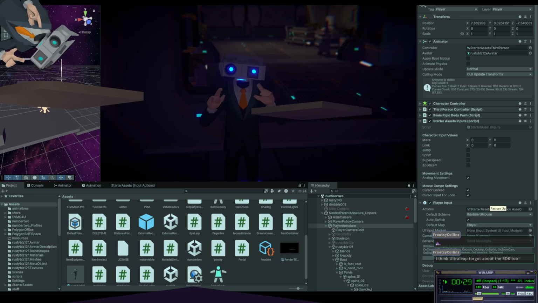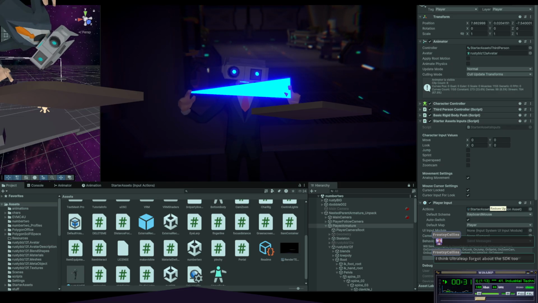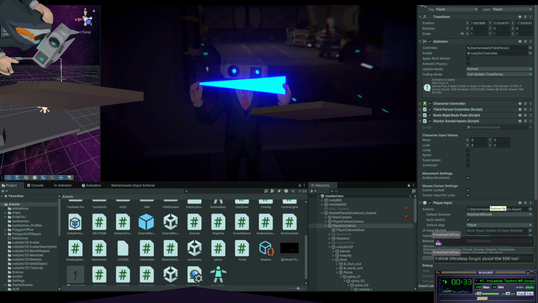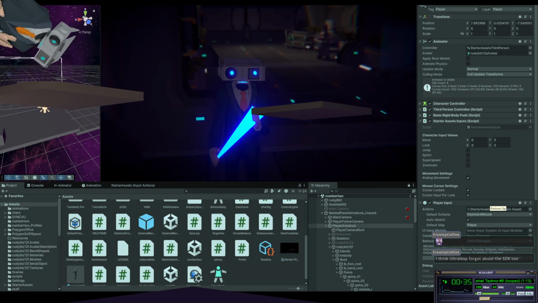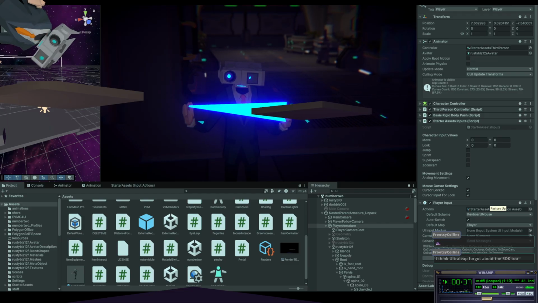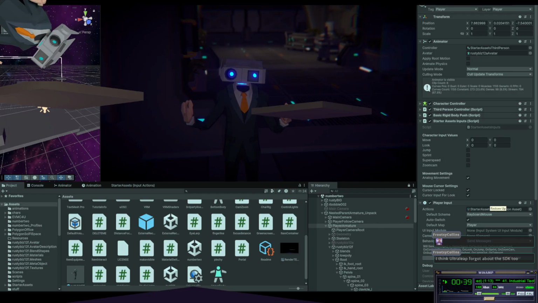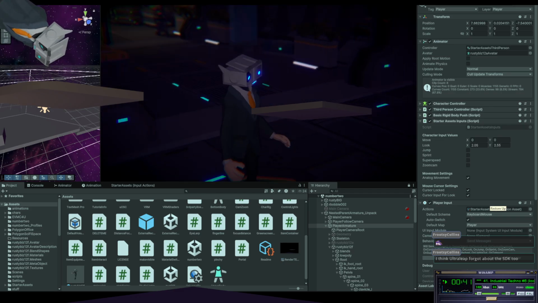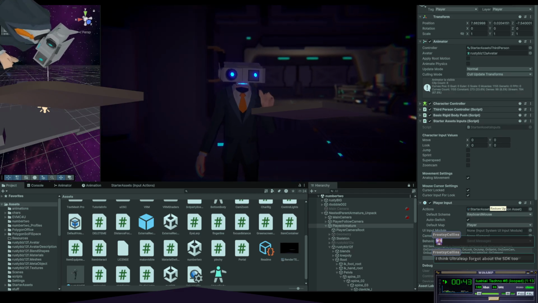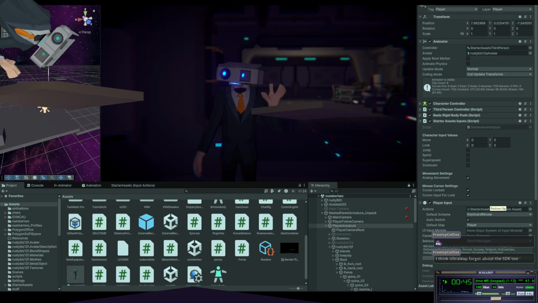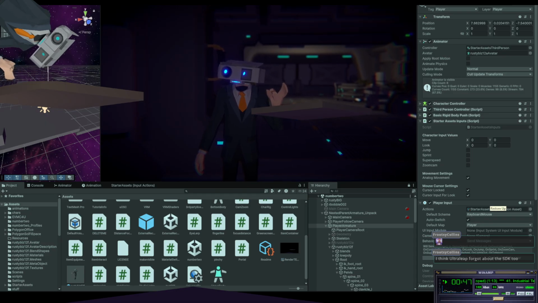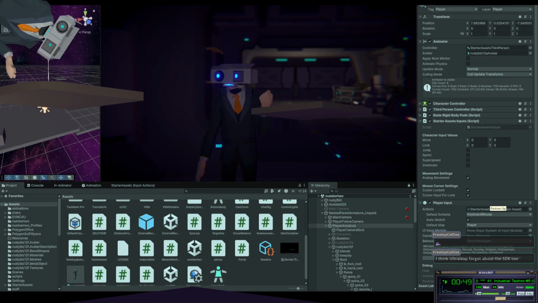I made my own pinchy, my own pinch to confirm. So we still got all our fun tracking. Right now I'm adjusting the light that's directly in front of me, and then pinch. Oh, I love it. I made a script called pinchy that just tests the distance between my finger and my thumb. That's it.